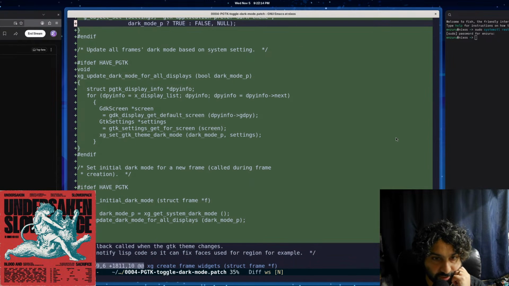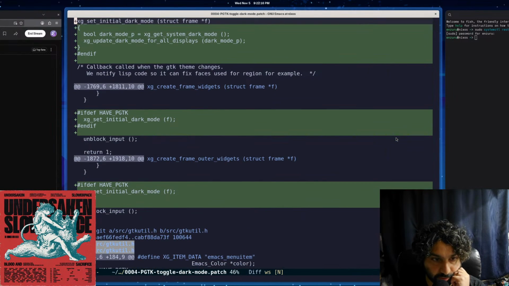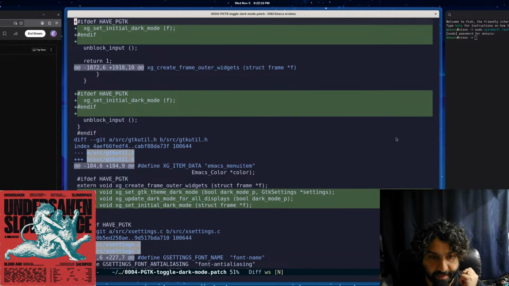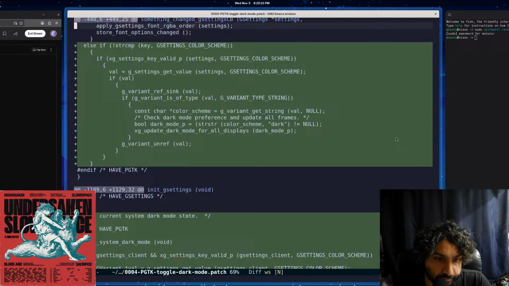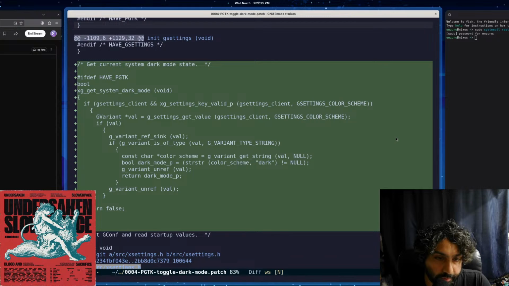Lots of ifdef statements and lots of GObject code. That's sort of how Emacs C is written. So what we're going to have to do is go ahead and call Lisp from Emacs C. I have not done this before.